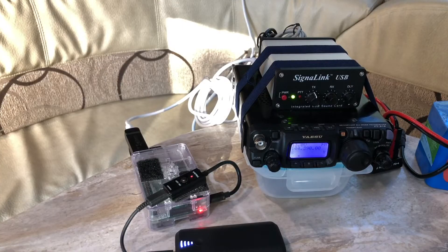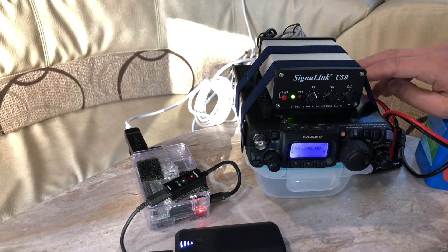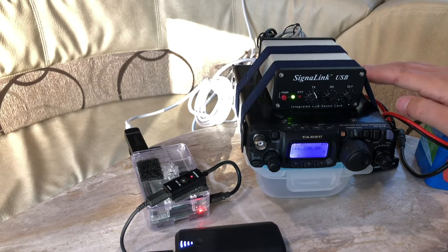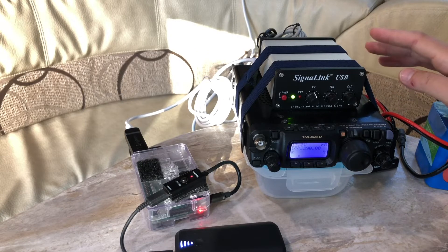Let's go from right to left. Over here on the right we have a 4 amp-hour lithium iron phosphate battery from BioWino — these are fantastic. Then I have a small PowerWerx power distribution block; it allows one input and you can use any of the three other connectors for power output. Right now I'm running my Yaesu FT-818ND off one of the available distribution ports. This is my primary QRP radio — it's low power and it works fantastic.